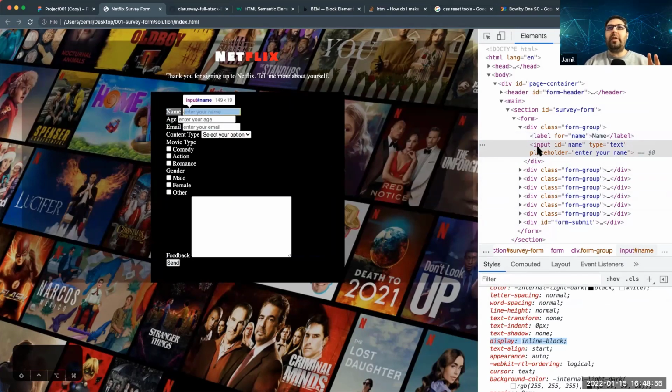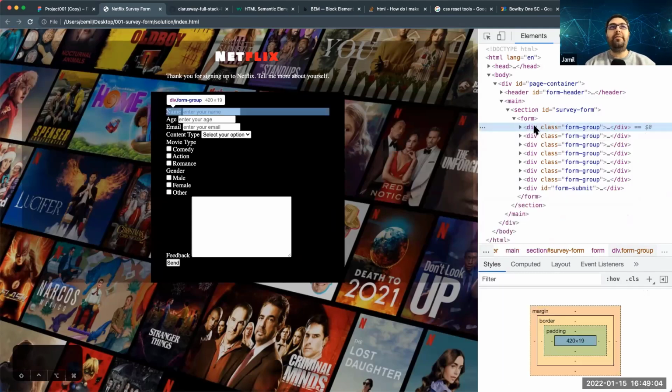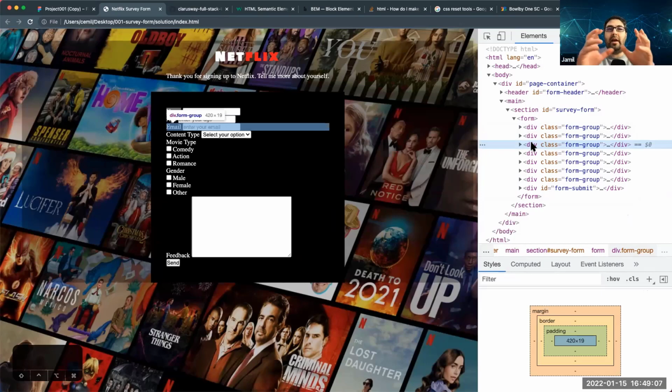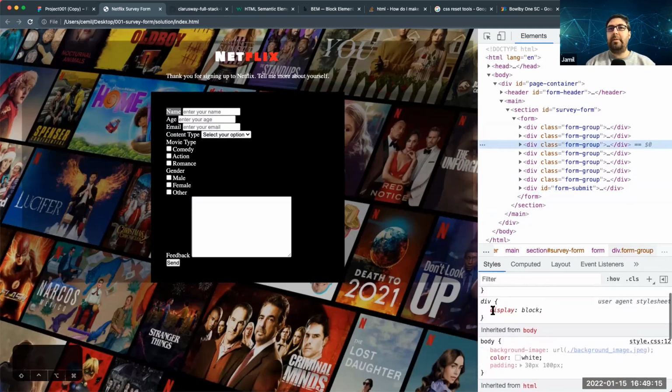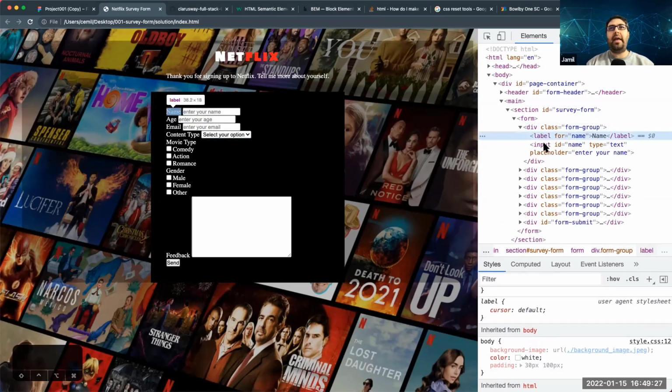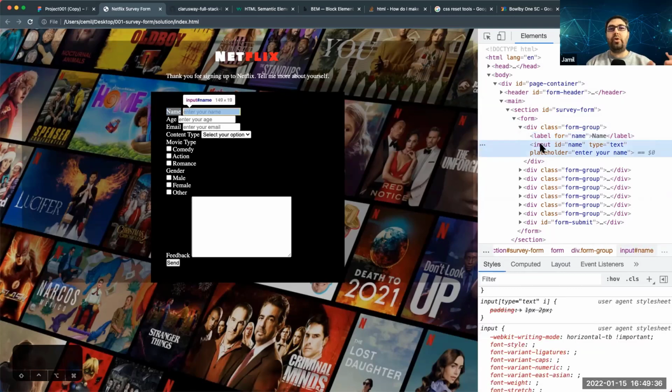But if I change the display property to block, then it will be top and bottom, like a div. This is one div, another div, another div. Do you know why they are not in line? Because the div style is, let's click one of the divs and check, their display is block. Because they are block, when you apply a div, it just goes under the other one. So we'll do the same rule here for the label and input. I'll make all the labels display block, and all the inputs also display block.